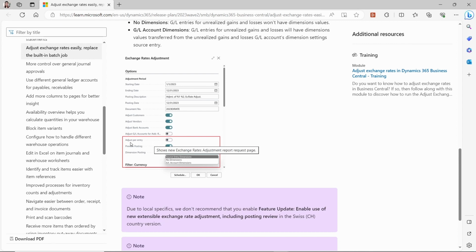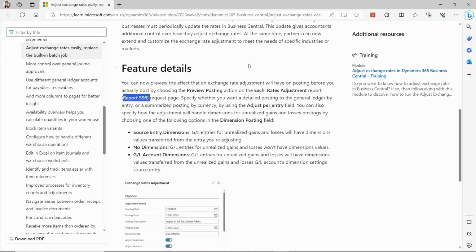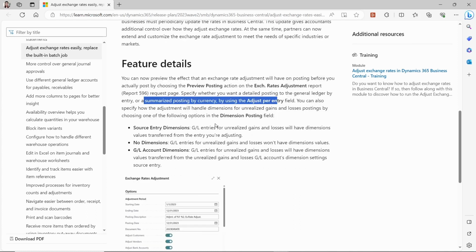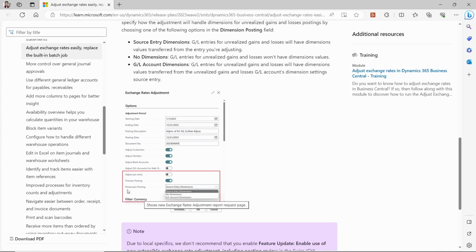You can adjust per entry, or you can adjust by the GL unrealized gain or loss account, or you could summarize it still by the currency. And there are some additional settings for dimension posting, and you have different options.